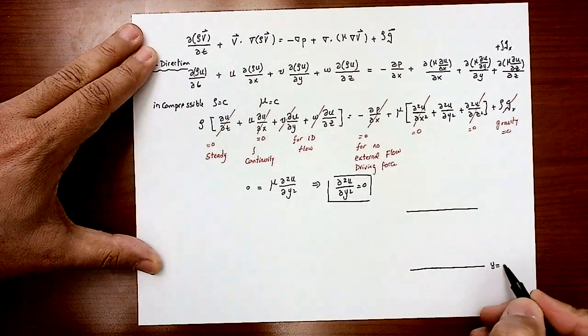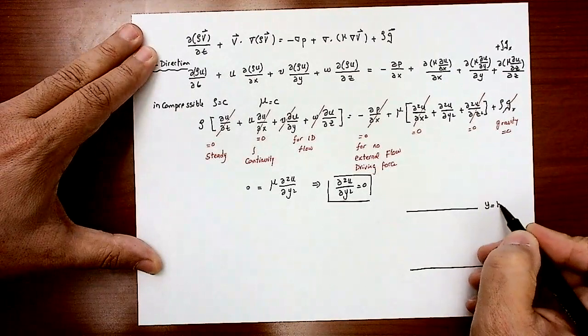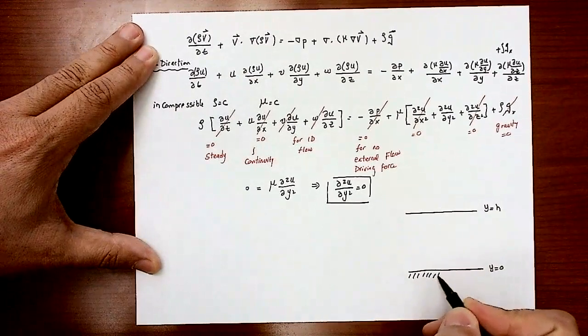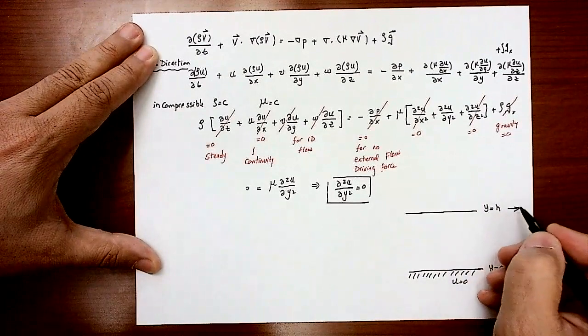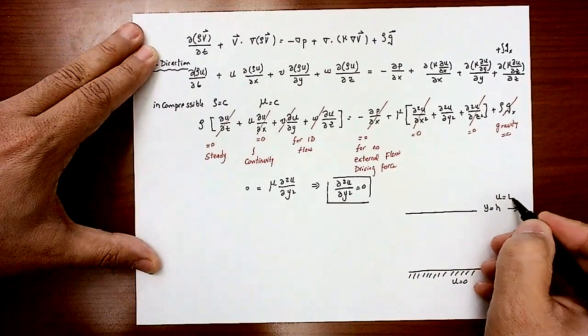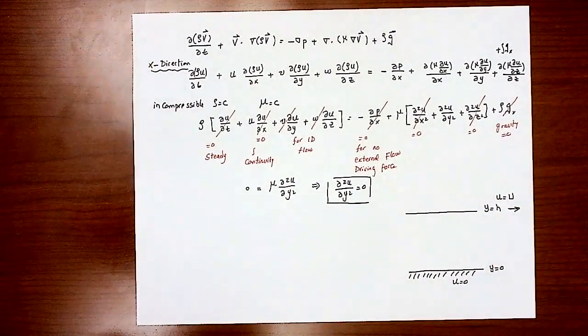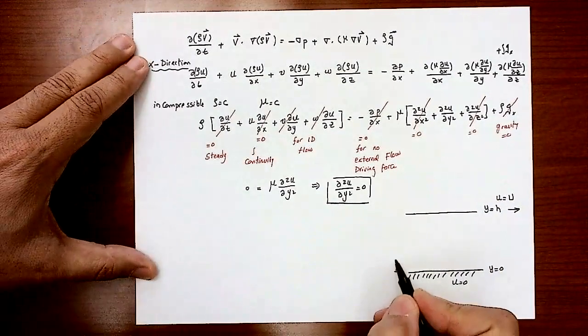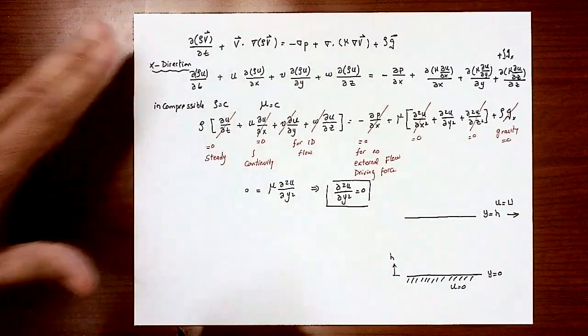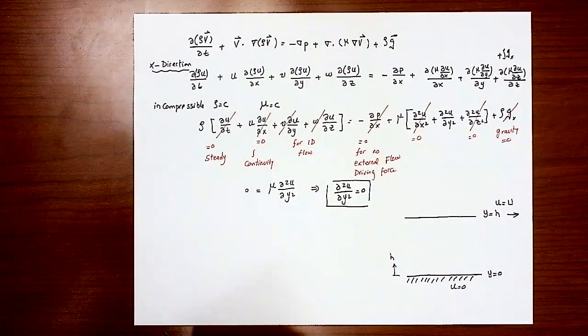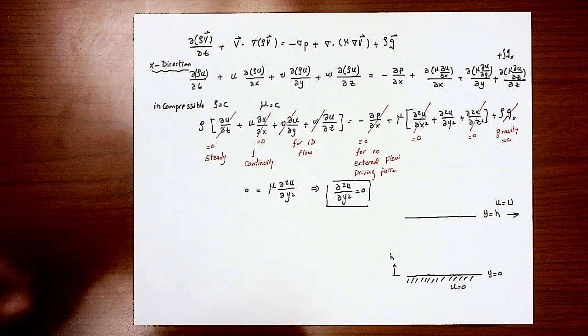So again, here are the two parallel plates. The coordinate Y equals 0 here, Y equals h in here. The lower plate is fixed, so the velocity U is equal to 0. The upper plate is moving with uniform velocity, U equal to capital U. So to do that, let's simply take that equation here and integrate it. If I integrate, first I would get the first derivative of U, then I have to integrate again to be able to get U itself.